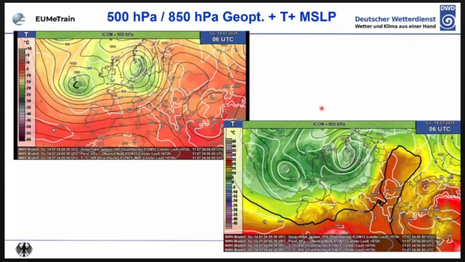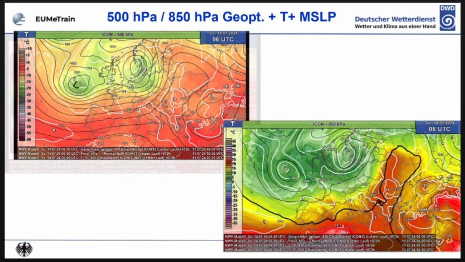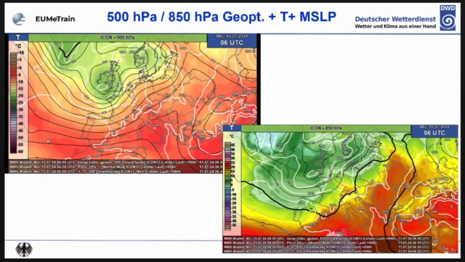And in general, the circulation will not change so much. This trough is going to the east and will be blocked by this high pressure system here, and another trough is approaching from the Atlantic and regenerates this trough. So there will remain a southwesterly flow over central parts of Europe, and very warm conditions over Eastern Europe. You can see here that there will already be a chance of thunderstorms for Central Europe at the beginning of the next week.